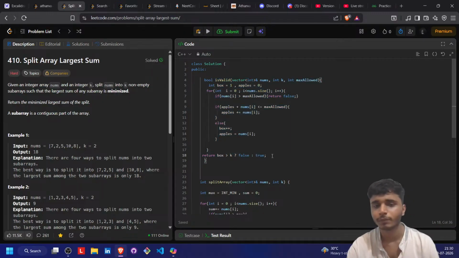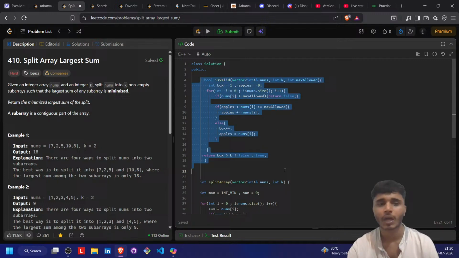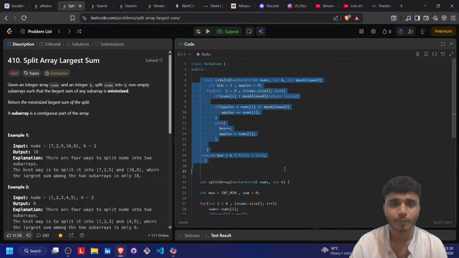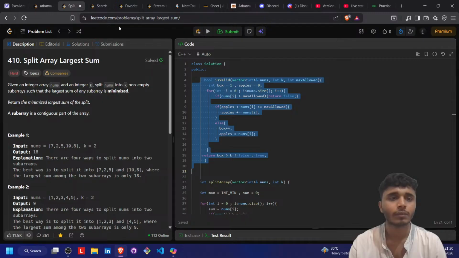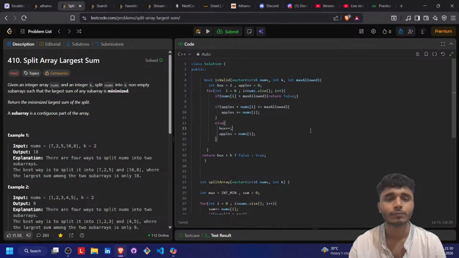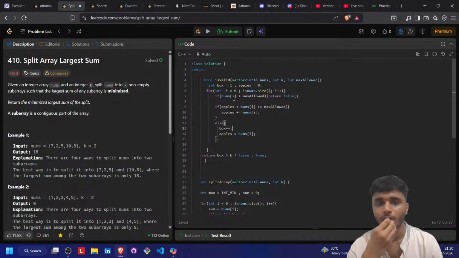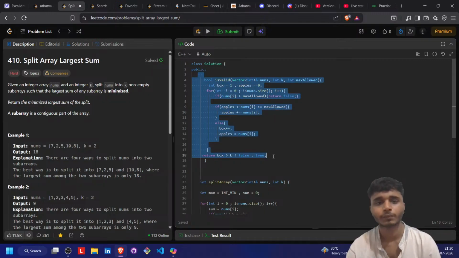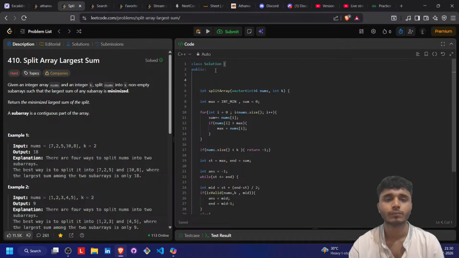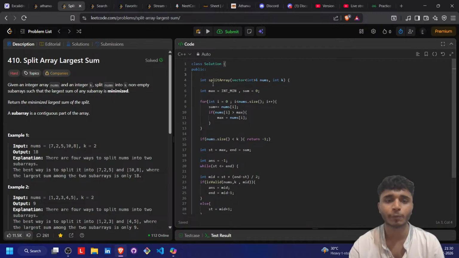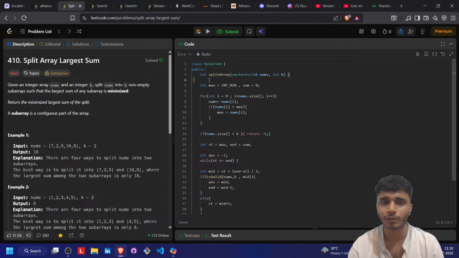If not, then true, if it equals k, right? We will bring it to the original position in which it was.